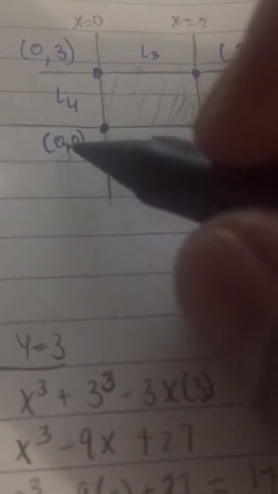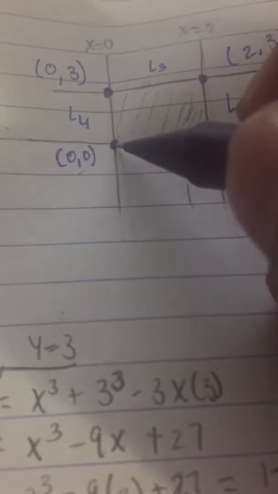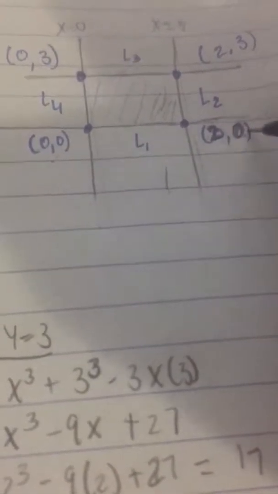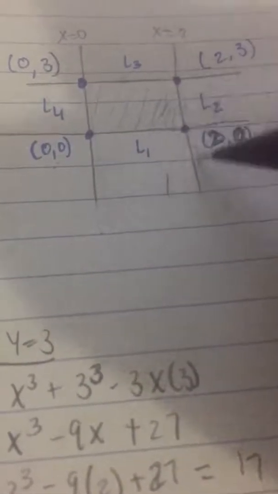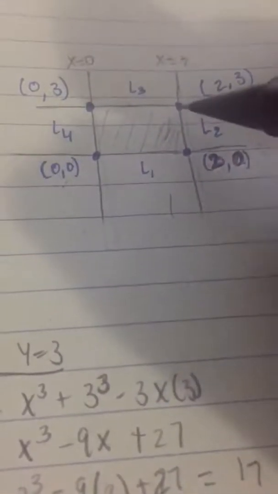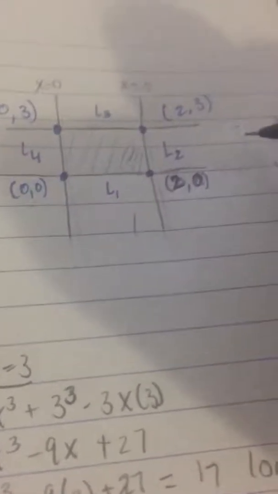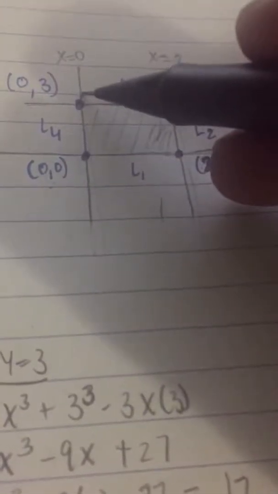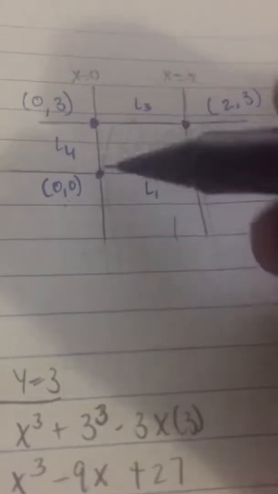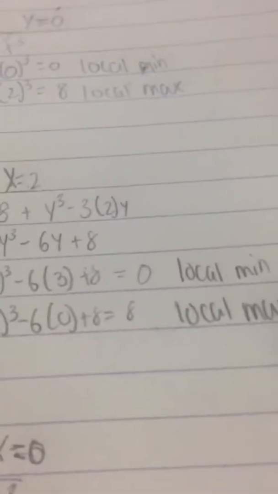And then you need to label these points. So this is the origin right here, 0, 0. And then here's 2, 0, because on the line x equals 2 you're still on the x-axis, so it's 2, 0. Same thing here. You went across 2 and you went up 3. Same thing here. You went up 3 only, because this is x equals 0 and then you're at y equals 3. So you get these coordinates. It's pretty easy.